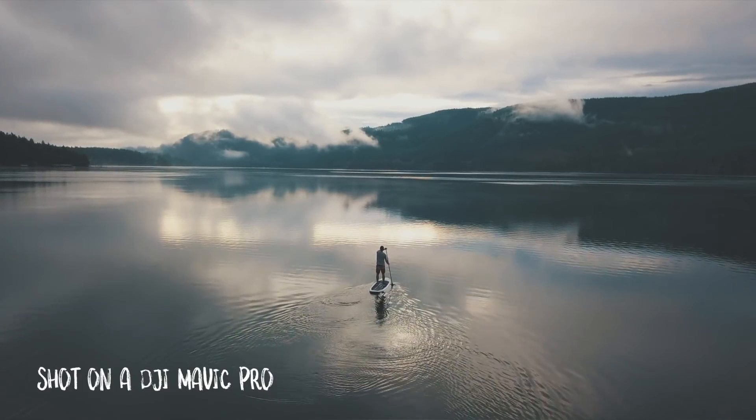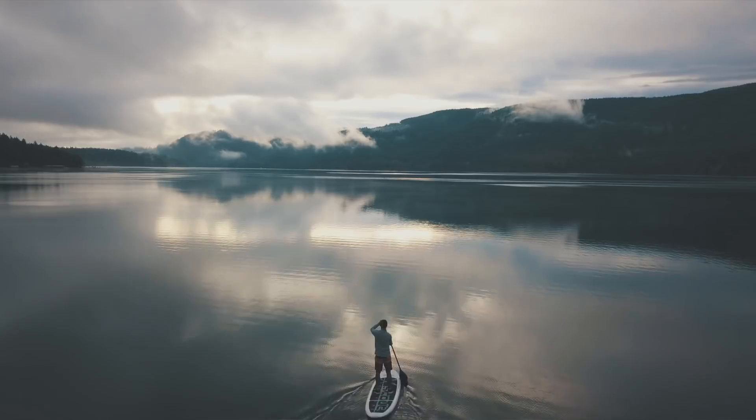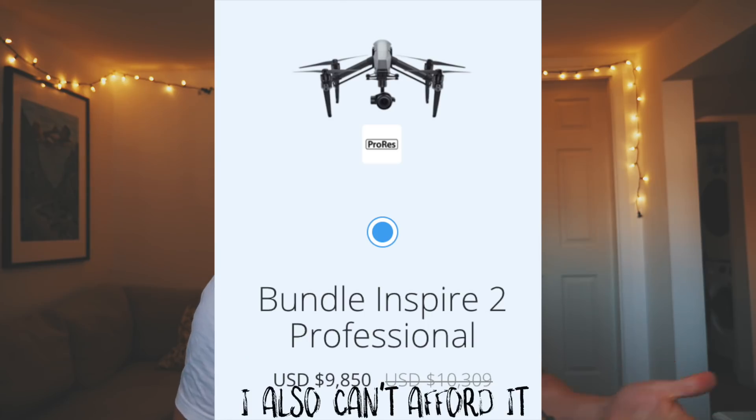You can carry the Mavic on any shoot — it's amazing in daylight, suffers a little in low light, but you can fix that with noise reduction in post. I'd love to have an Inspire 2 but I don't have the money to hire a porter to carry that massive thing. So I just chuck the Mavic in the top of my bag. Look at how compact this controller is with the case on.